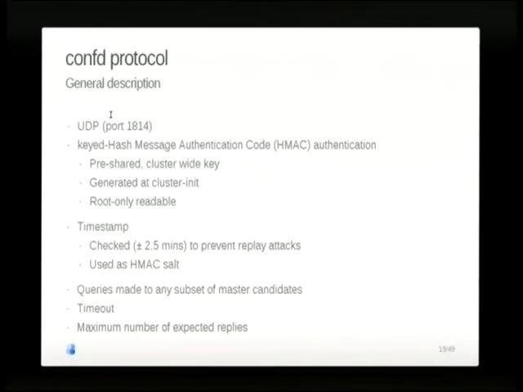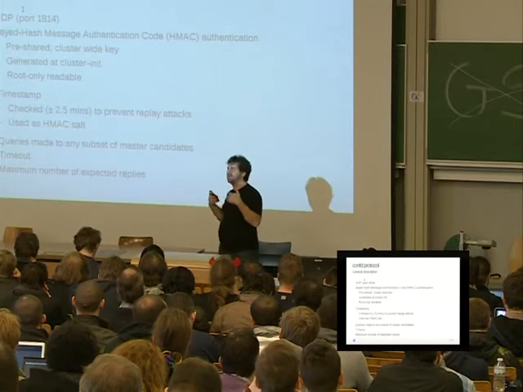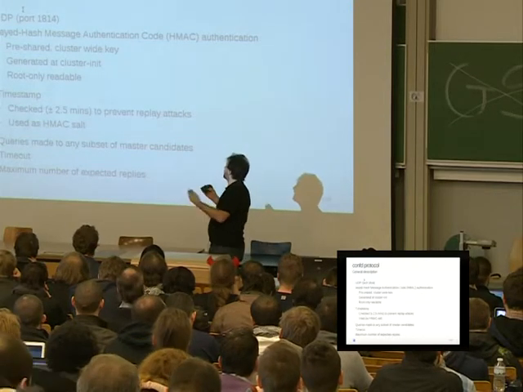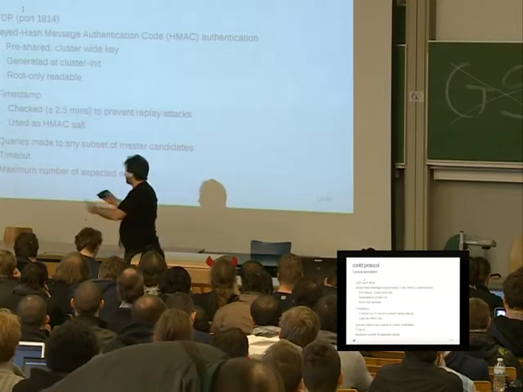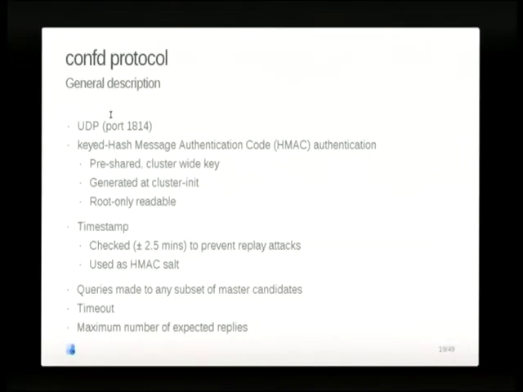It's authenticated with HMAC, so you need to know a shared secret with the cluster before you can query confd, because maybe you have private data there and you don't want to share it with the world. But it's not encrypted, so either you use IPsec or something else, or you just know that people cannot query your cluster at random, but they can still read the answers if they can read on your wire, which is still better because not everybody can read on your wire, I hope. And then there's a timestamp in the HMAC so that people cannot do replay attacks too much and so on. It also covers the IP from source, so they can't reroute the direction and so on.